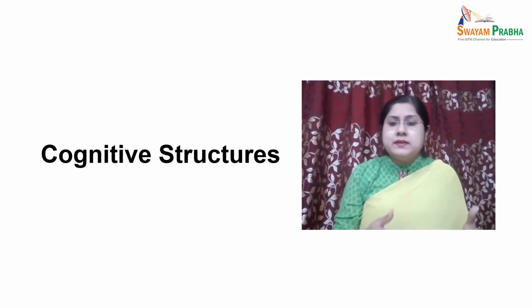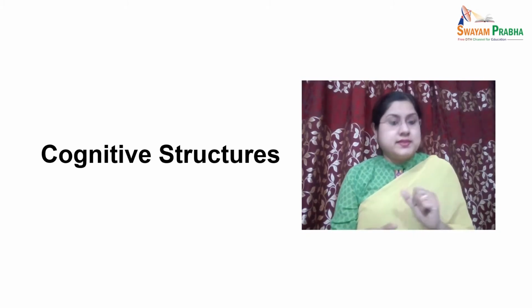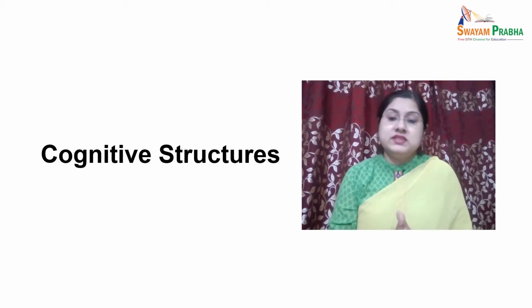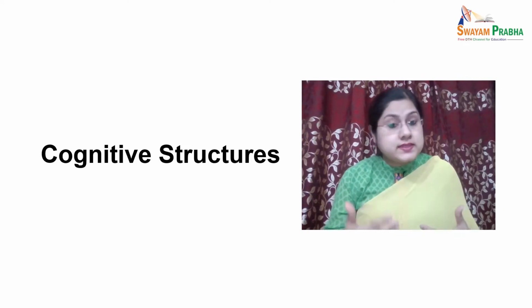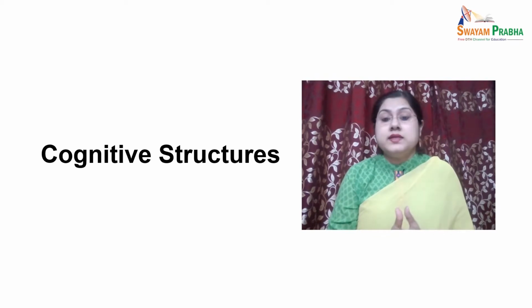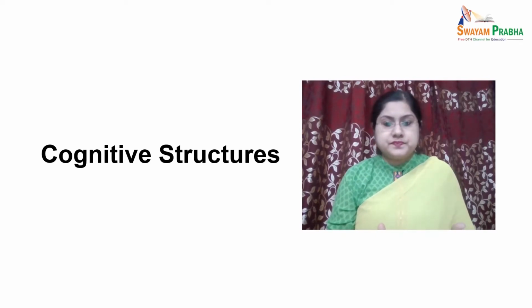So Piaget named these abilities or potentials as schemas and termed them as the basic building blocks of our thinking. He defined them as the organized systems of actions or thoughts that allow us to mentally represent or think about the objects and events in our world.